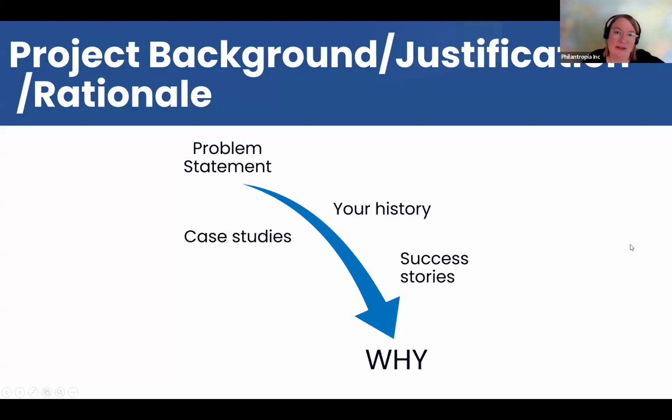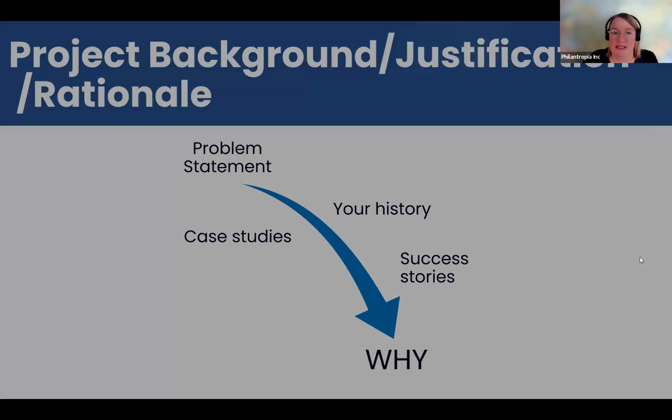And for me, because I had been living in Nepal for 5 years in the village, that was so clear that I didn't take the time to really explain that very well. And the donor didn't understand, because they're not from those communities. They didn't live it. So in that case, they were polite enough to ask me, and I got a second chance, but many donors will not be that polite and nice. So really explain the connections, why the issue that you are solving is such a huge issue, why it needs solving. Maybe also explain what would happen if you don't solve it, if it stays the way it is. This is usually the first section, really taking time to explain the why of this project.